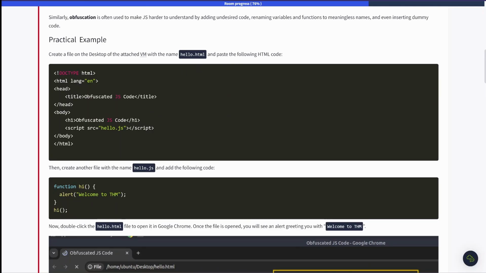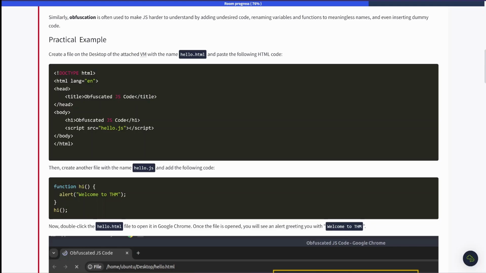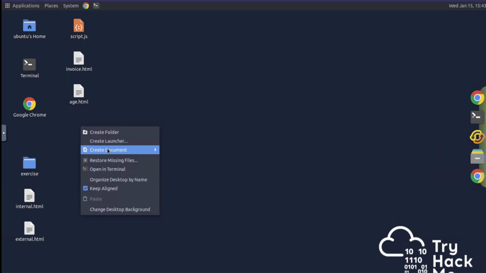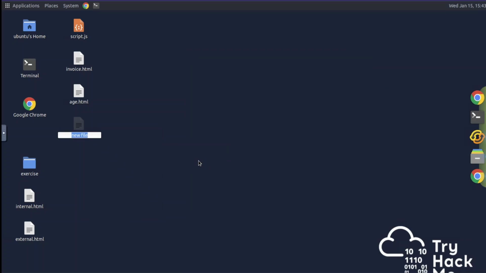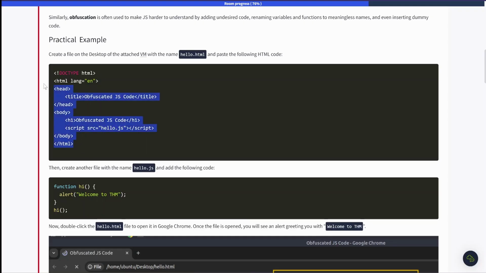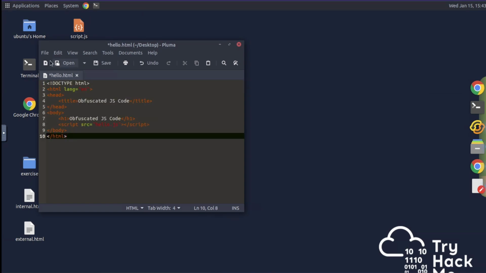So they want us to create a file on our desktop named hello.html. Is that what it said? Yeah, hello.html. So we're going to create document, empty file, hello.html. And then I'm sure they're going to have us open it up, and we're going to want to put this HTML in there. So paste that in there, file, save.